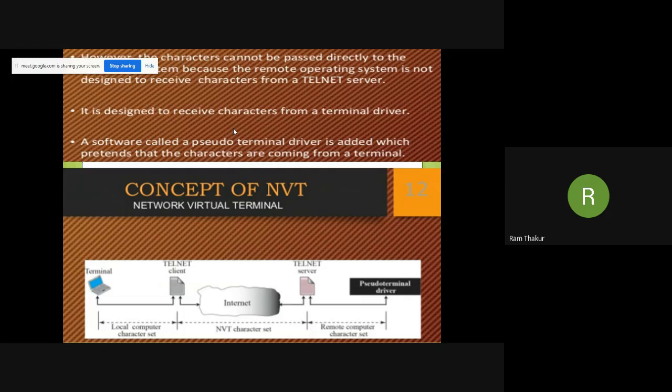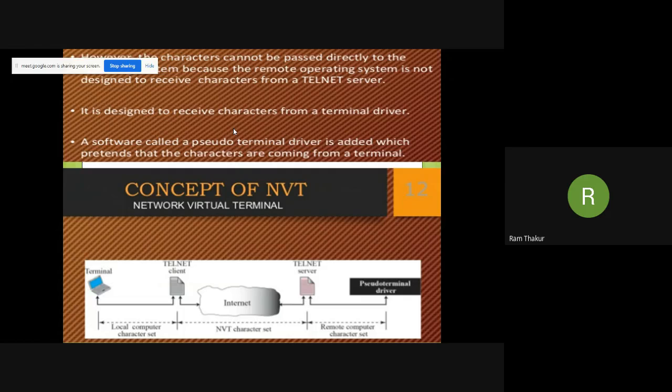It is designed to receive characters from the terminal driver, so the pseudo terminal is added, which pretends that the characters are coming from the terminal. This builds an NVT, network virtual terminal. That is, we have established a connection between the Telnet client and Telnet server through the internet.